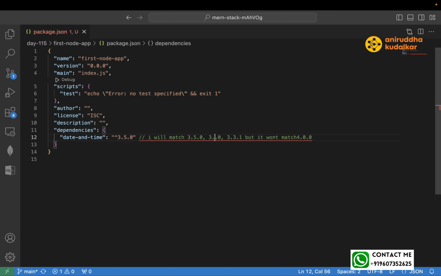It will match 3.6.0, 3.7.0, 3.7.2, 3.7.3, right? Which means that it will match 3.x.x. The x values can be anything. But it will not match the lower versions. Also, this x cannot be lower than this 5. Getting my point?